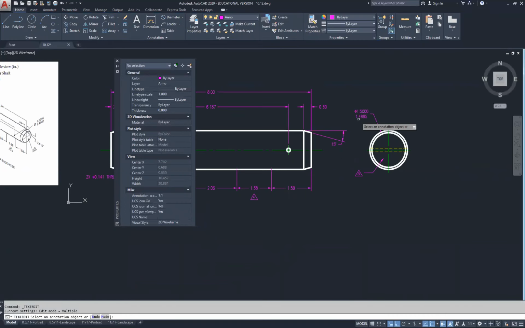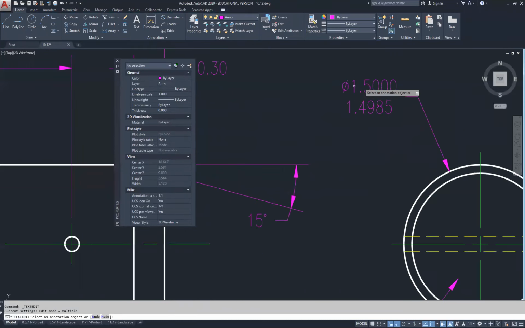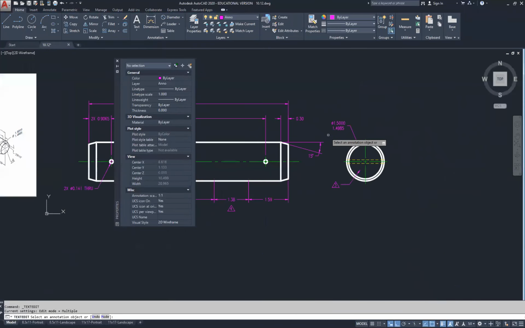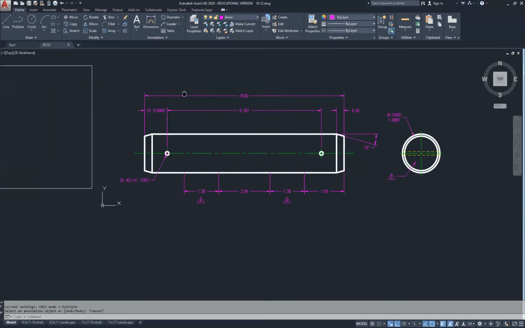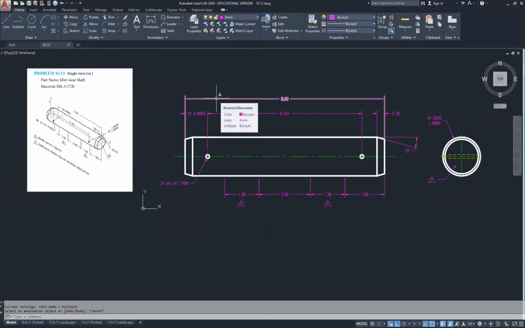Click away from that. So now we have our tolerance here visible. Let's go ahead and escape that. Let's exit the properties. And with that, we should be good to go.